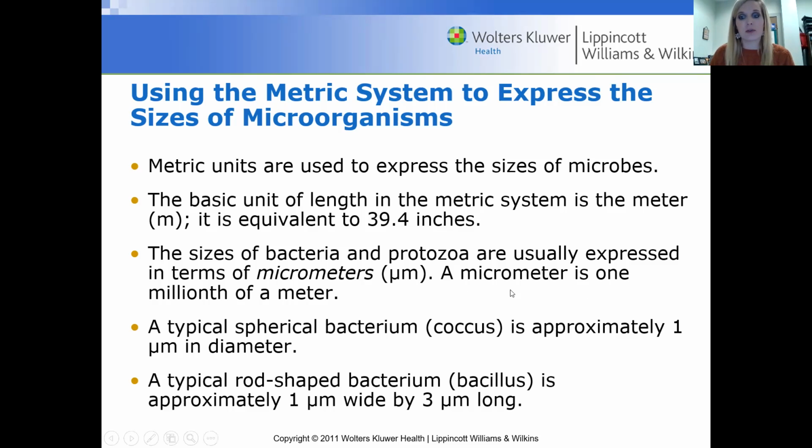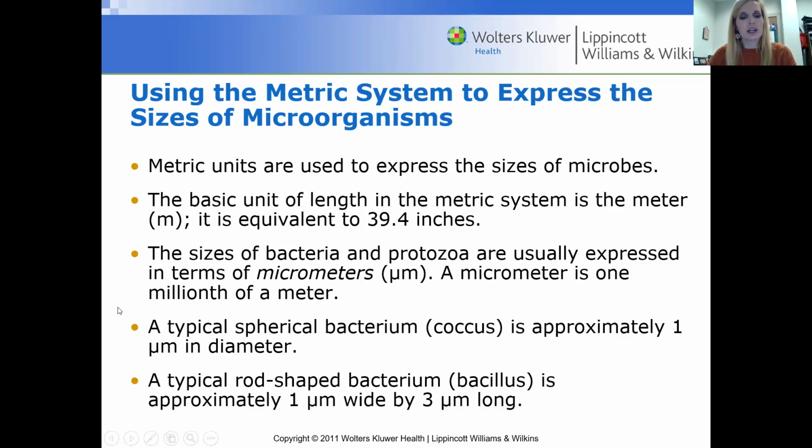Okay, so that's what that means there. A micrometer is one millionth of a meter. So imagine how very, very tiny that is. Probably, again, not something we'd be able to see with the naked eye. So that's how we measure bacteria, whereas viruses are going to be a little bit different.